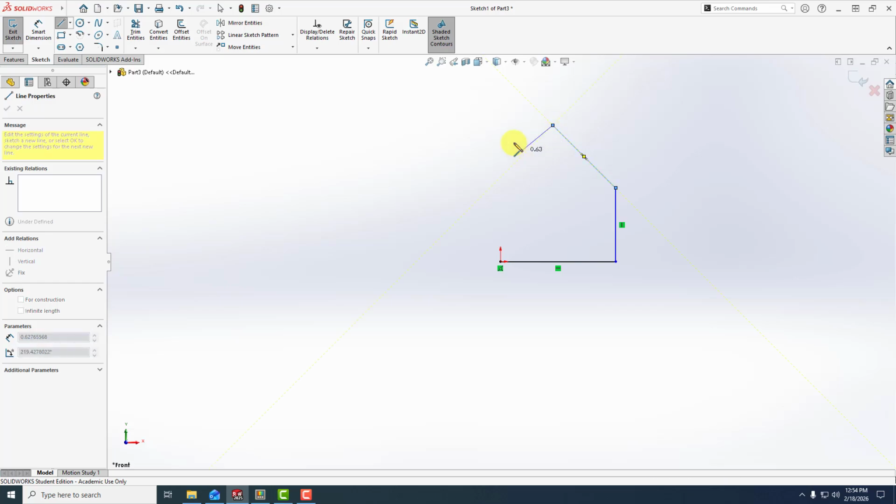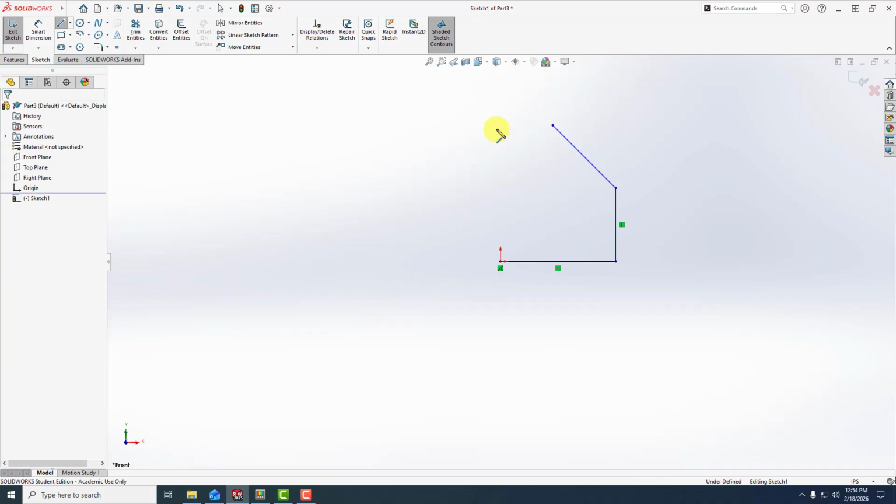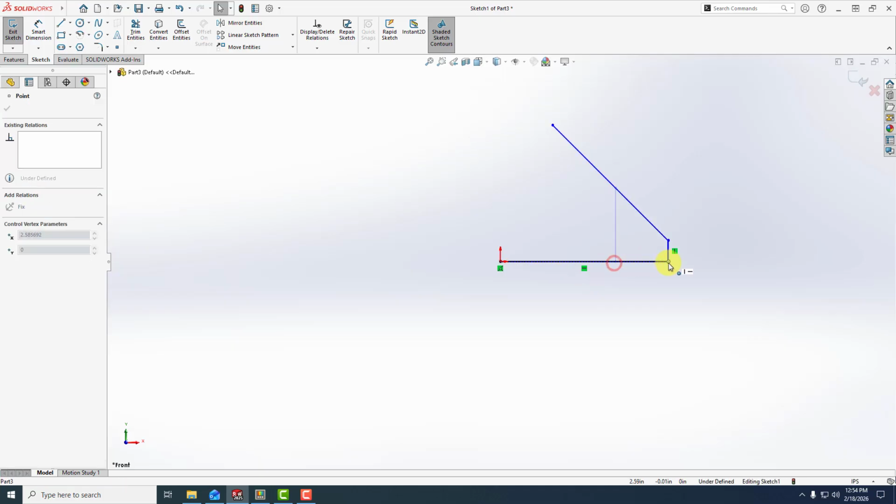And you'll notice that as I continue clicking, the line tool stays active. So I'm going to hit the escape key to end that tool. So now what I have is a horizontal line that is black, with the left point being black and the right point being blue, which means that the right end of the line is not specified.